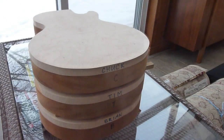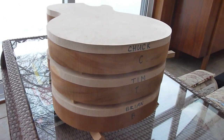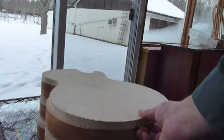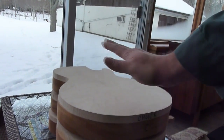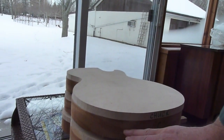So what I've got now is, after the last time I pushed each of these pieces through the thickness sander, I left them all oversized by maybe 50 thou of an inch, something like that. And that was a few days back. Today, I just pushed them through the thickness sander again, both the maple caps and the mahogany bodies.